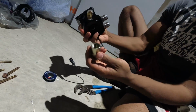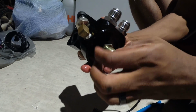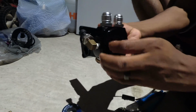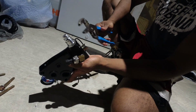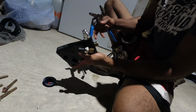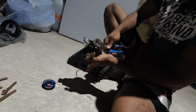Right? So you take this adapter. Once you have it in there, find the threads, thread it on, do it hand tight, and then you're going to want to get either a channel like you've got here, or one of those crescent wrenches, and that will give you the leverage you need to get this nice and tight. Again, you're going for beast mode city on this thing.